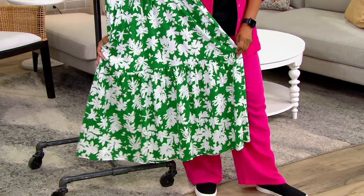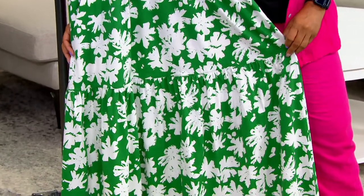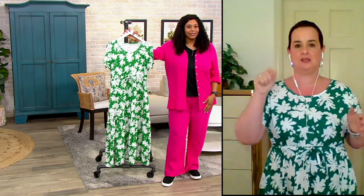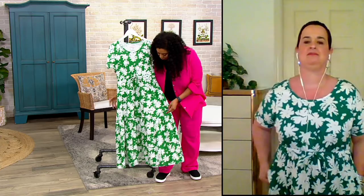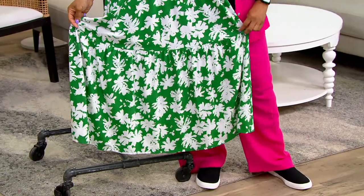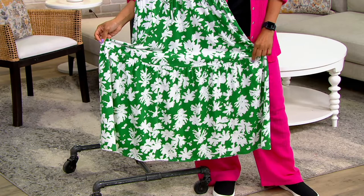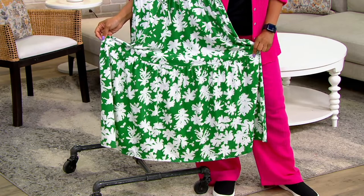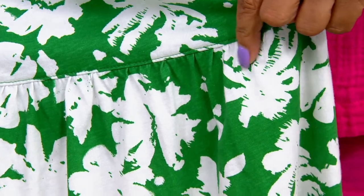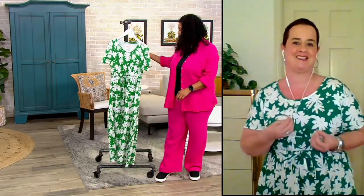And it really is versatile. Sometimes there are dresses that are more niche — more for home, more for sleep. And there are dresses that are just sportswear. But this dress really does check all the boxes. I love the tiered detail here because that's what makes it flirty and feminine — that little tiered detail at the bottom. There's also a little bit of shirring at the hem, which is just that bit of designer detail that makes it more feminine, more romantic. I read one of the reviews earlier and the customer wrote that she felt sassy in it.